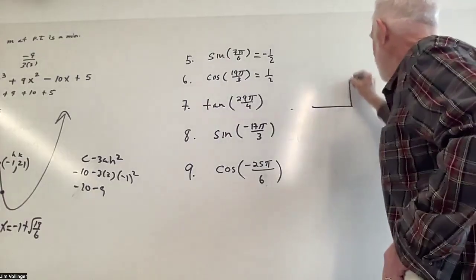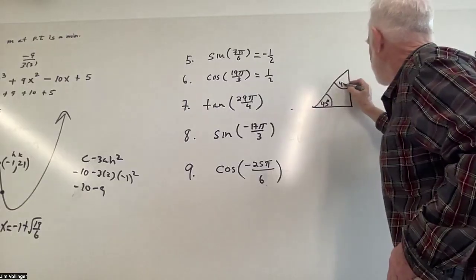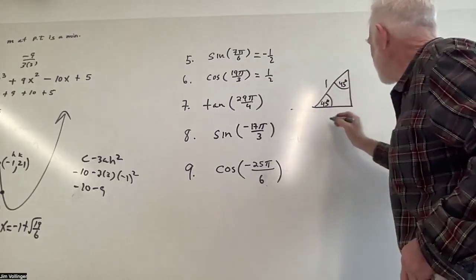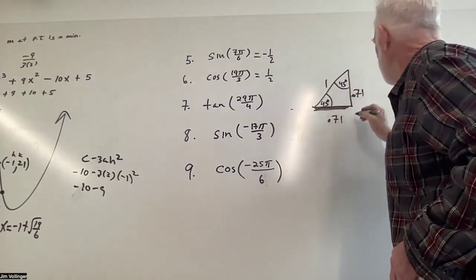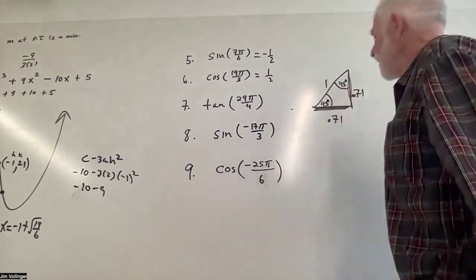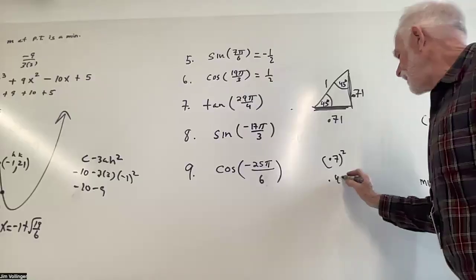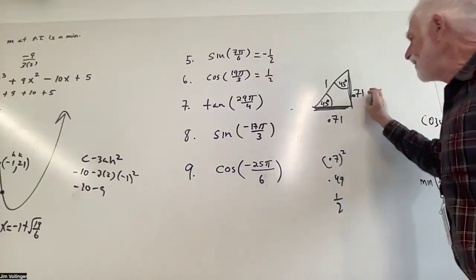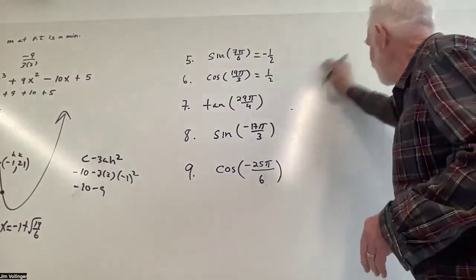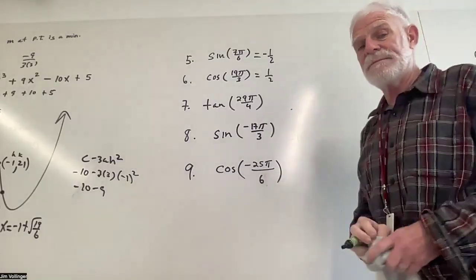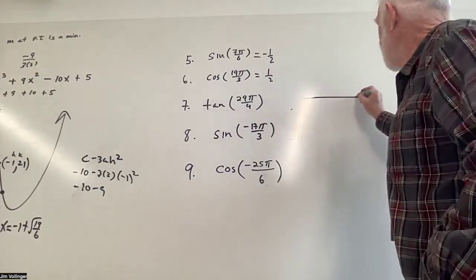0.71. So taking a little time because it's the first time we've done the 45, 45. Does it make sense that 0.71 is that length and 0.71 is that length? I hope so. Remember, what's 0.7 squared? 0.49, which is pretty close to a half, and we had a half and a half. All right, so I put some thoughts in your brain. Let's hope they registered. If not, you're going to keep hearing me say it, so catch on at some point, I hope.